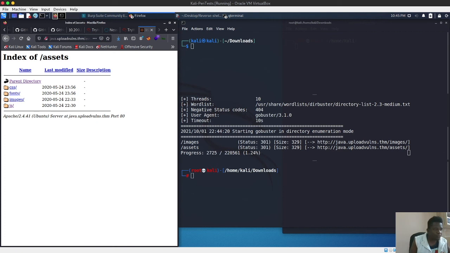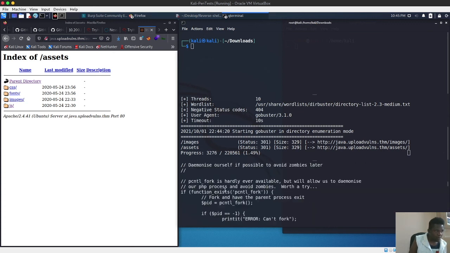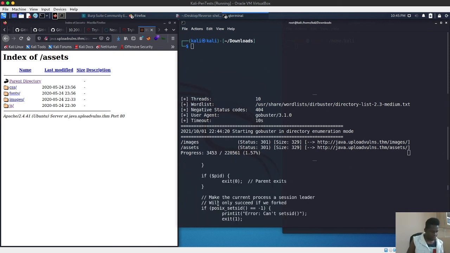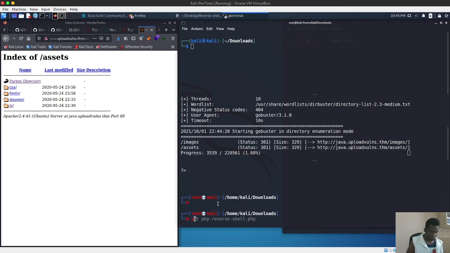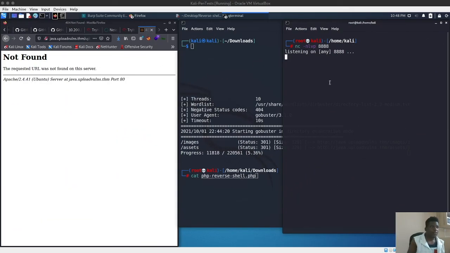Let me just navigate to where I've got my PHP scripts. Let me cat the content of the PHP reverse shell. Let me see what I've set as a port, because I need that port to be 8888. Okay, great. So I'm going to exit this thing. Let me start a quick netcat listener on port 8888. Then okay, so we're still thinking around.